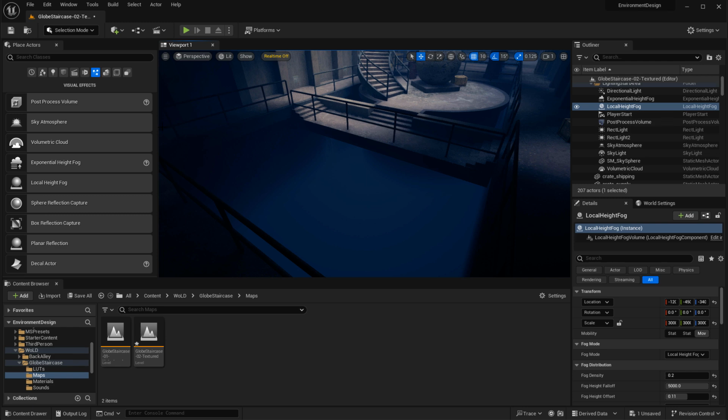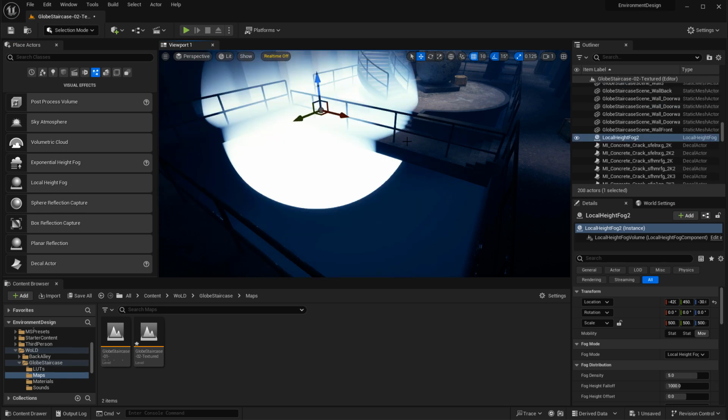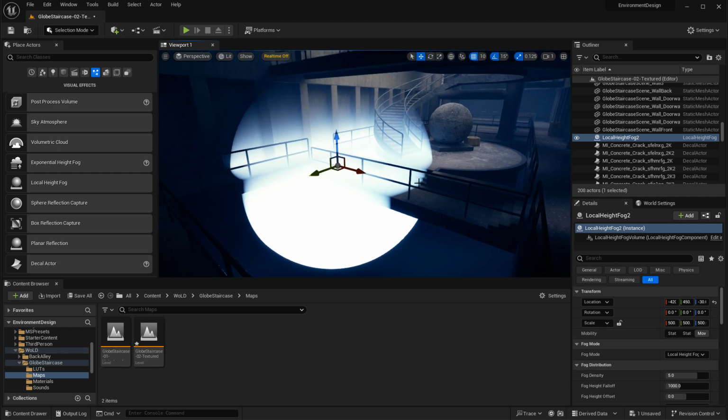And this is a new actor which you can find. I'm using 5.3, and if you go to visual effects, here you have local height fog. You can just drag this and it'll give you some properties for you to control, and it's a local area fog. So before, you had to create a material, apply it to a mesh, and do more of the work by having to set that up.